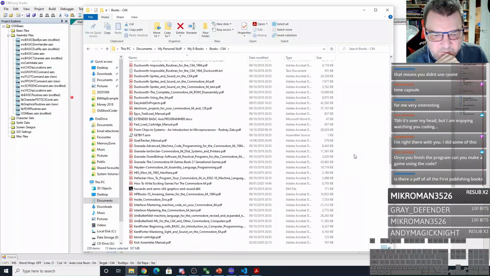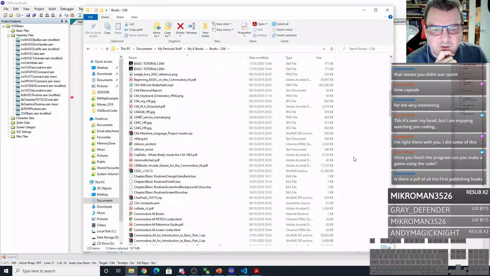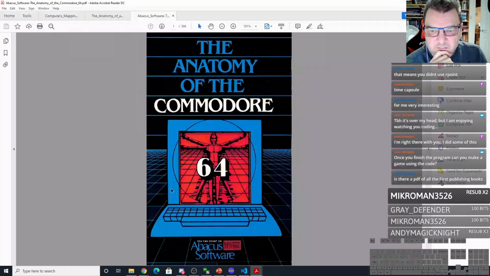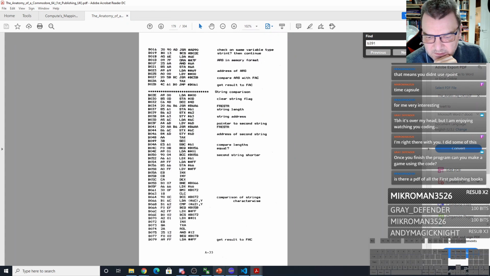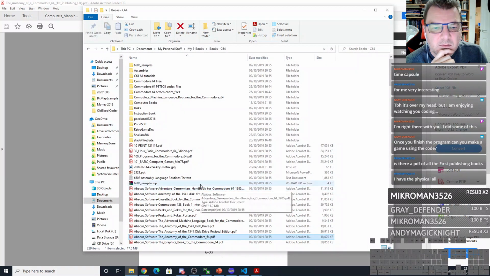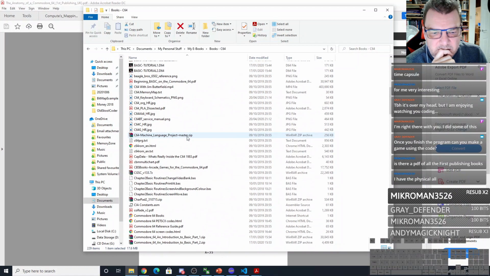I think I've got some of the first publisher ones, but no, I haven't. I've just got these versions. And there's the anatomy of the C64 there. That's that one. I must have the other ones. Hang on. It's not in there.